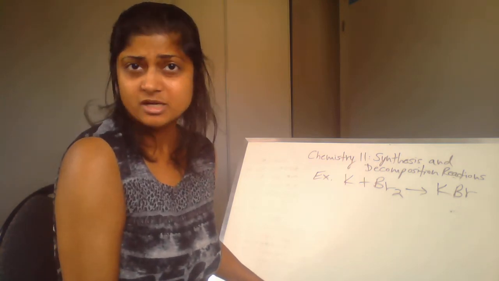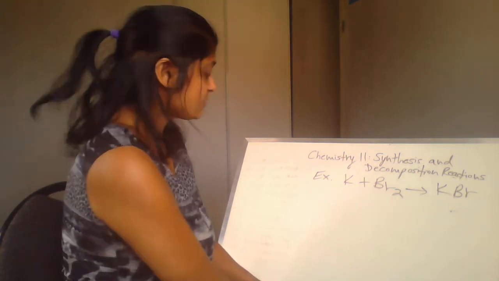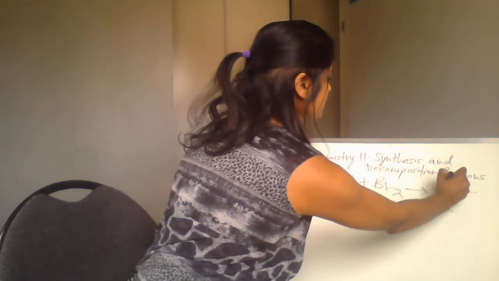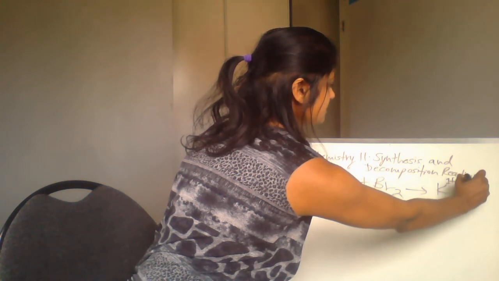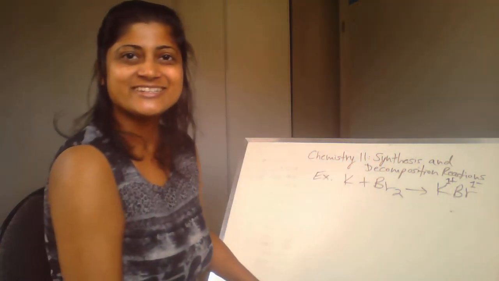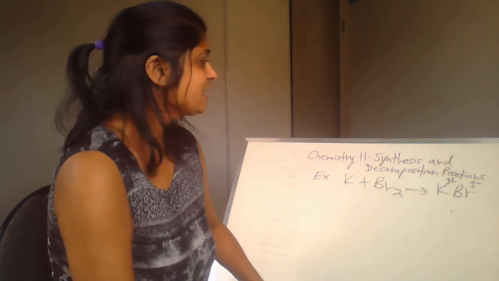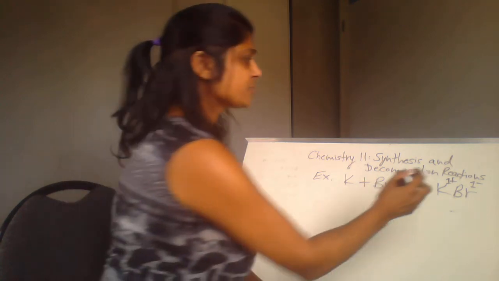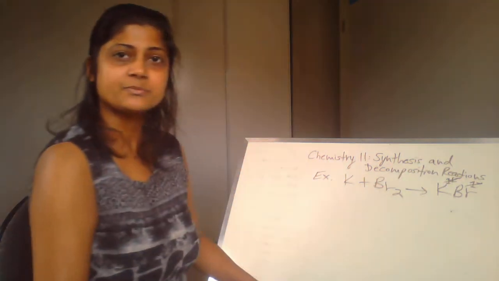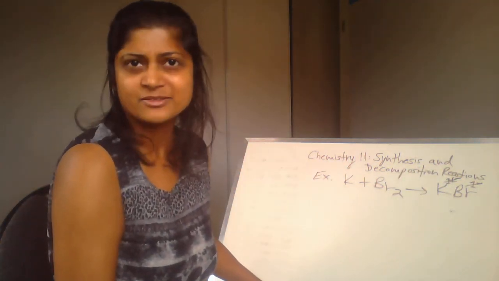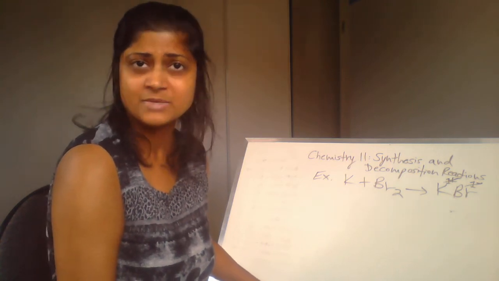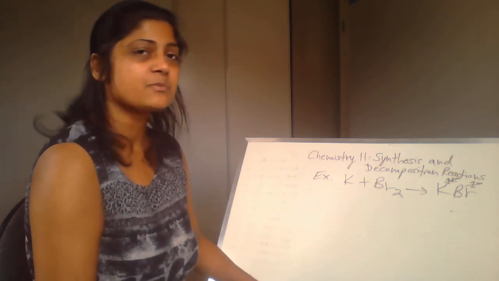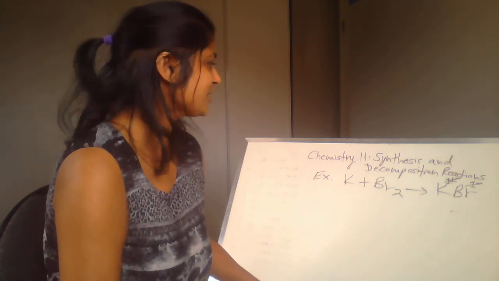Right when you write out the product, I have to make sure I check my periodic table here, and I'm checking for the charges so I can cross the charges over. So if you look in the periodic table, potassium, okay, is 1 plus, and bromine is 1 minus, okay? So when I see that the charges are the same here, I don't need to bother crossing it over, okay? These are just going to cross out by themselves. So just like in math, okay, I'm crossing out the 1 plus and the 1 minus. Okay, and I'm only left with KBr. So this is my product that I just predicted right now, okay?